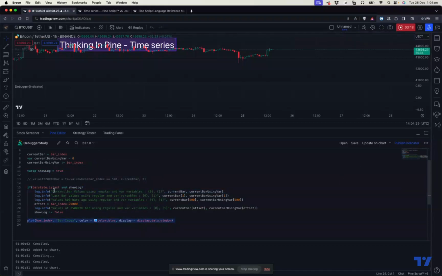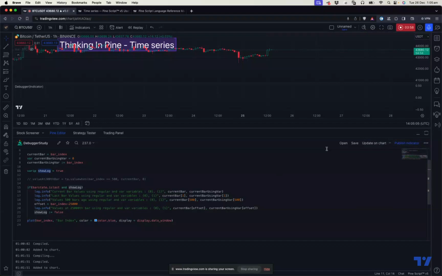What happens in logs is that it prints on every tick. So in the current bar, it keeps printing the same messages again and again. It will become a bit tricky to visualize. That's why I made it conditional, so that initially show log is equal to true. I'm using a varip here, remember. Once show log is true, it will print the values in the logger messages, and then set show log to false. When it comes to the next tick, it knows that show log is false now because it doesn't reassign again. And once show log is false, it will not print them again, right?